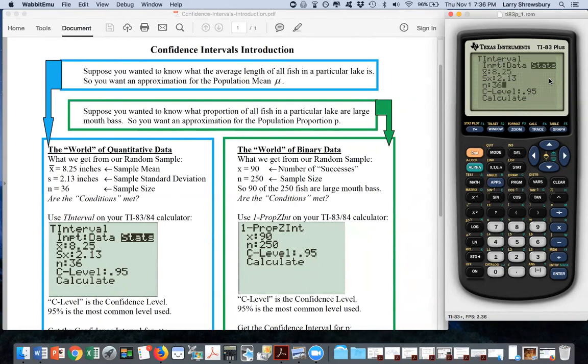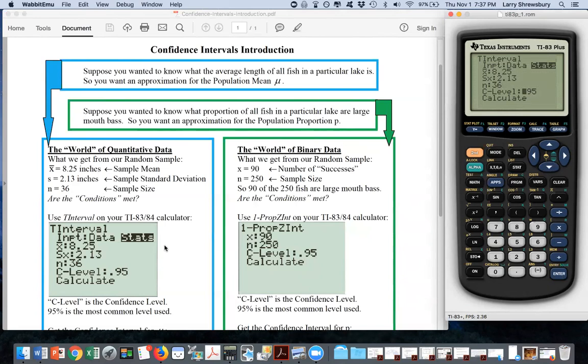Is that a large sample size? Yes, it is. For quantitative data, it's at least 30. So we have a random sample, and it's a large sample size. Okay, so the conditions are met. Oh, another condition, but this one's always taken care of: the population is huge. And we'll say, yes, it's a huge population because this lake is loaded with fish. All right, all the conditions are met for the statistical method.